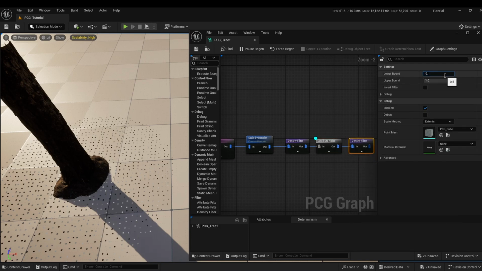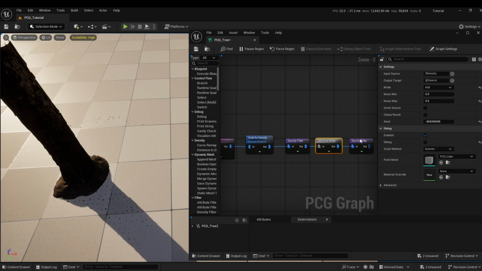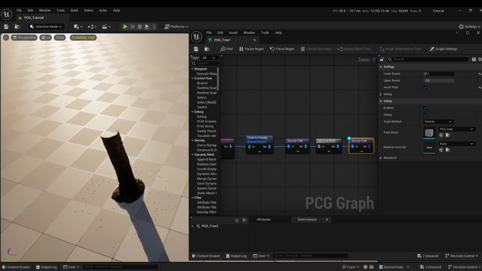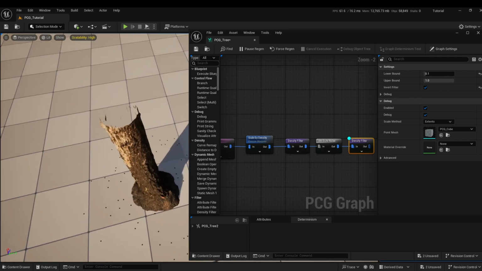Now, let's apply a density filter again. I would set it to 0.1 and 1 for more flexibility, for a bigger range, but also inverted. We can see that we now have a beautiful few points which are distributed very organically around here.